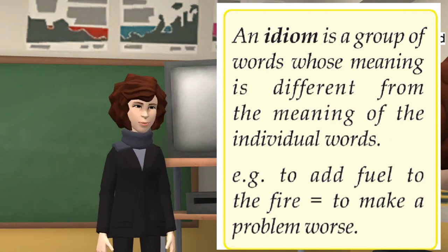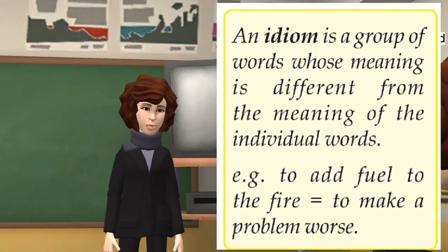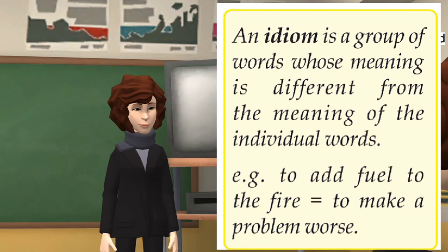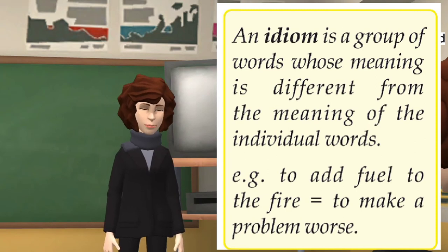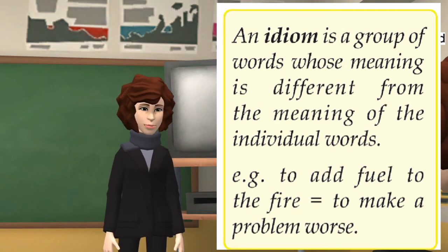So, an idiom is a group of words whose meaning is different from the meaning of the individual words. For example, to add fuel to the fire. Here, it means to make a problem worse.